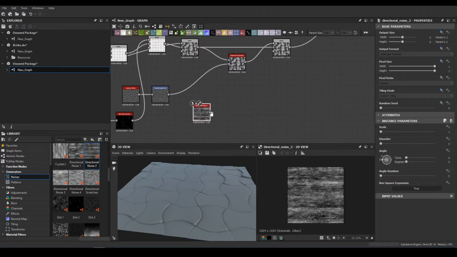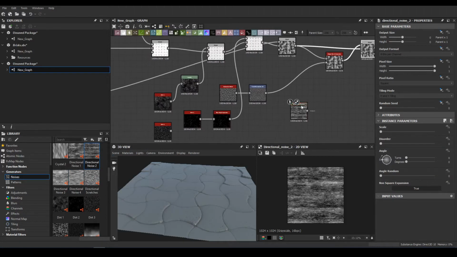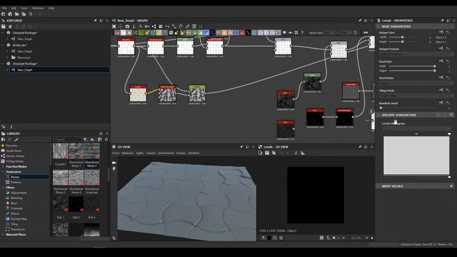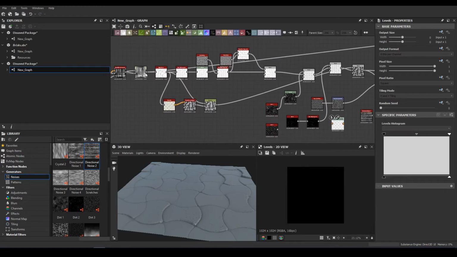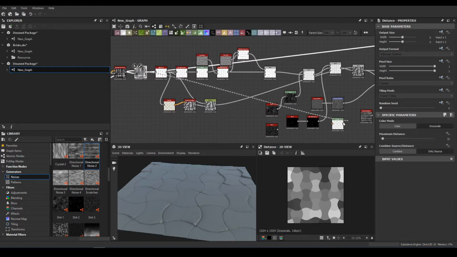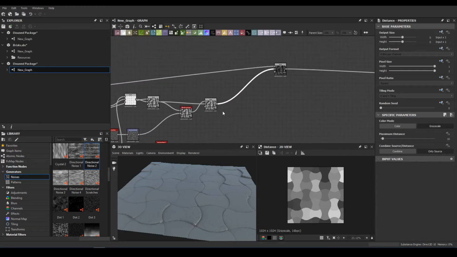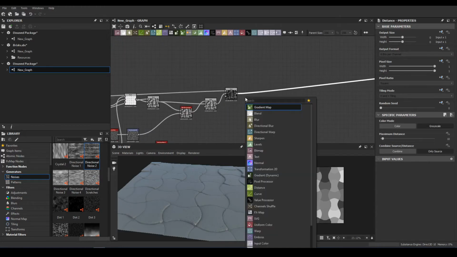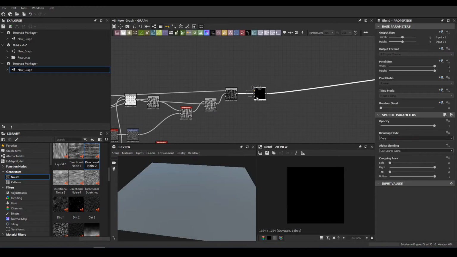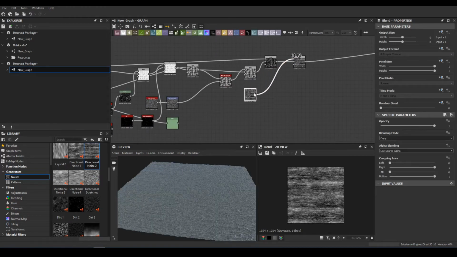Let's try to use this noise, but I will need a mask, and for the mask I will use the distance. I will go back here to this blend, and let's see what I can get with this mask.